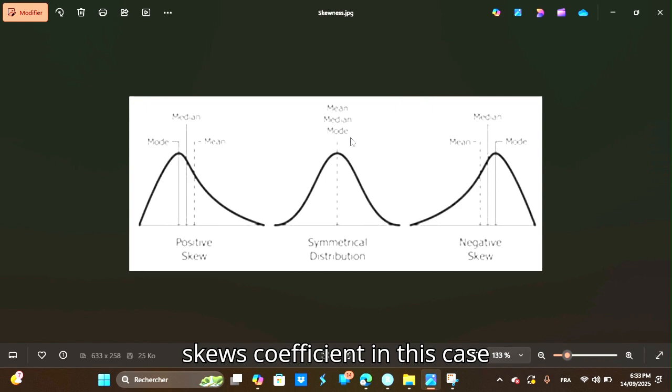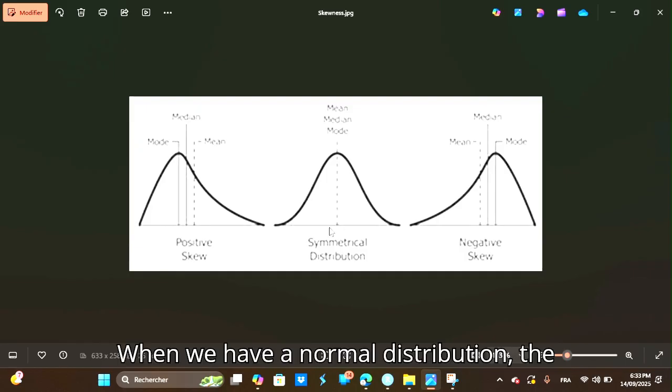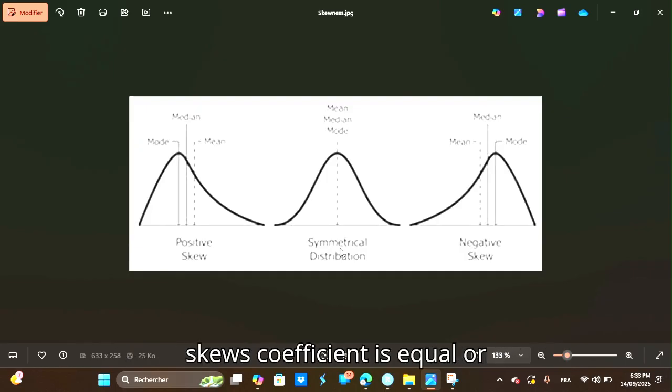The skewness coefficient in this case is equal to 0. The skewness is a measure of symmetry for a distribution. When we have a normal distribution, the skewness coefficient is equal or very close to 0.